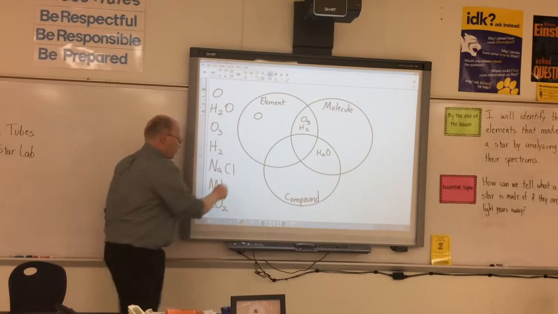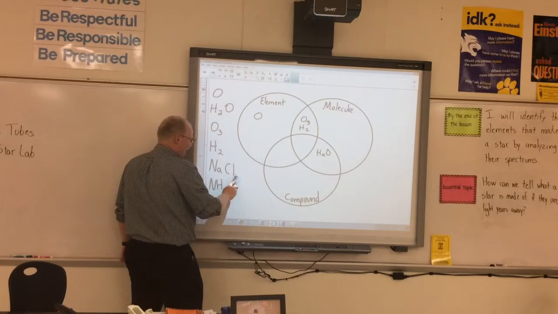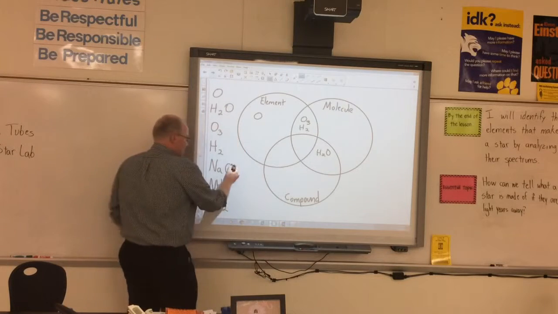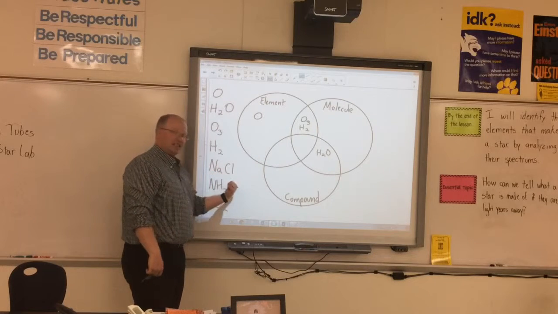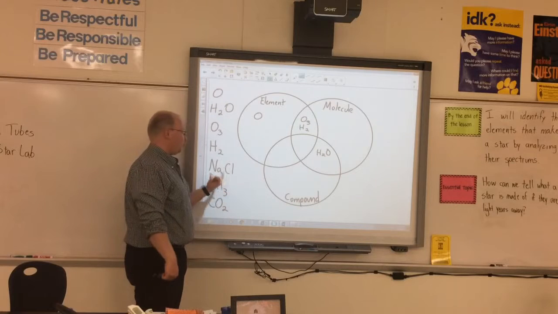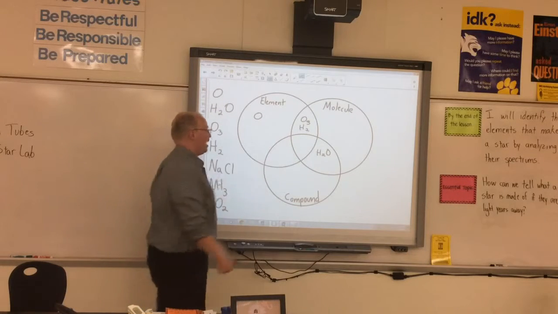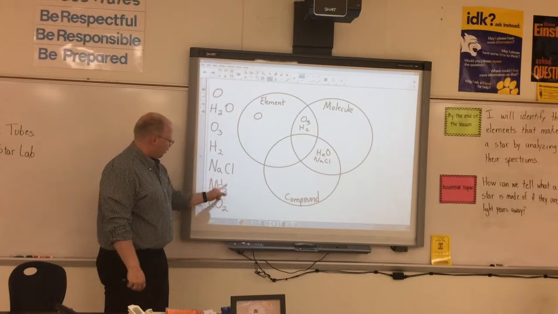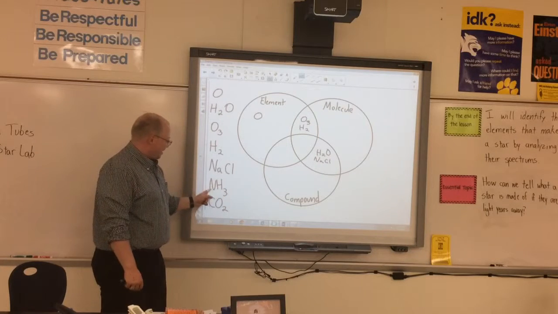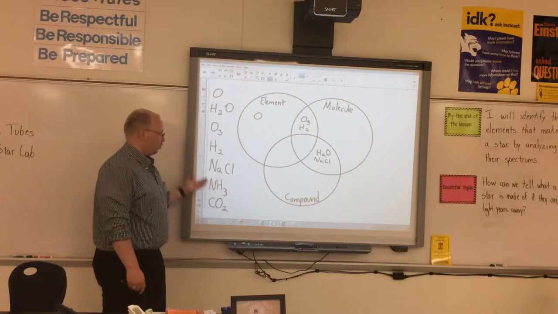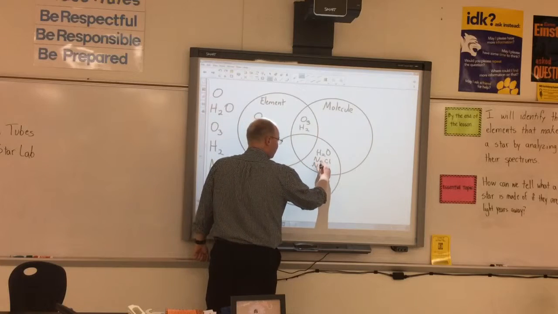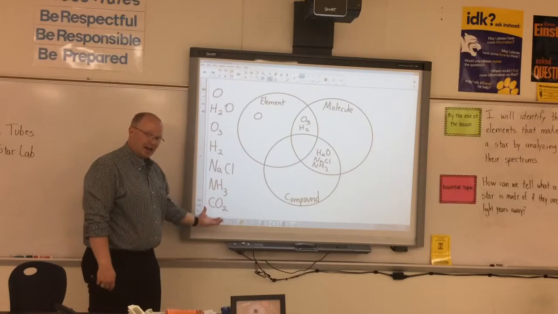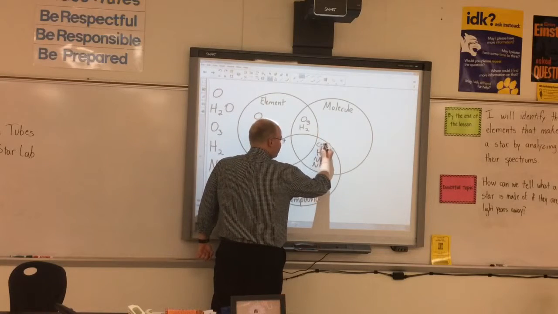NaCl, this is a lowercase l. Remember, capital I has the two crossbars like this, okay? So this is a lowercase l. NaCl is table salt, sodium chloride. I see Na, I see Cl. I see two kinds of atoms. I see more than one atom. So this is both a compound and a molecule. NH3, I see 4 total atoms, 3 H's, 1 N. I see N as a kind, H as a kind, so I have more than one atom, I have more than one kind. It's both molecule and compound. And then last but not least, CO2. I see carbon, I see oxygen, that's more than one kind, and it's more than one atom. Squeeze that in right here, CO2.